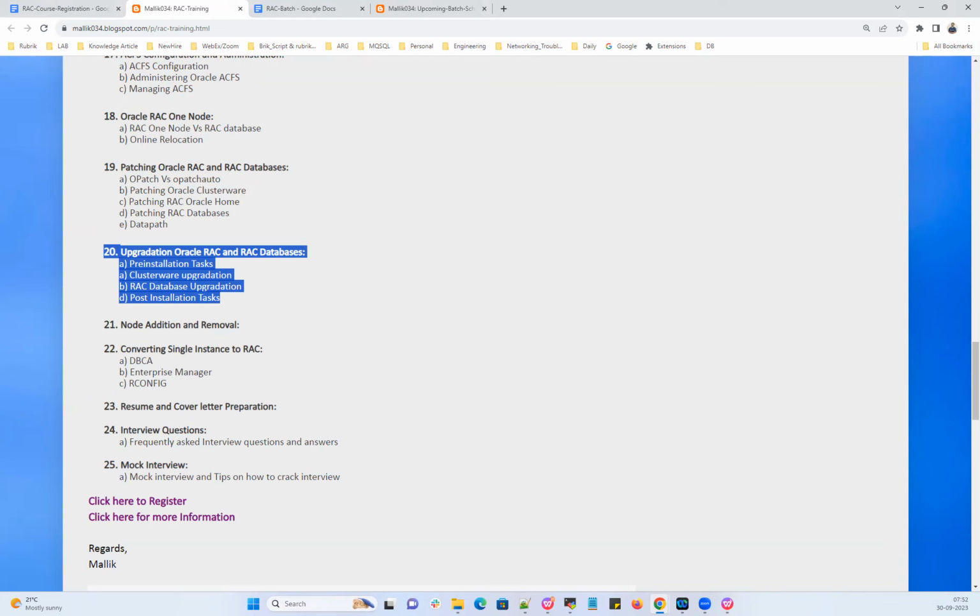Like one example of a pre-task is you're going to create a guarantee restore point. We call it a GRP, guarantee restore point. What's the importance of that? Why are we going to create that restore point? In case anything goes wrong and your upgrade fails, you can easily flash back your database to that restore point. And then what is internally going to happen when you do a database upgrade?